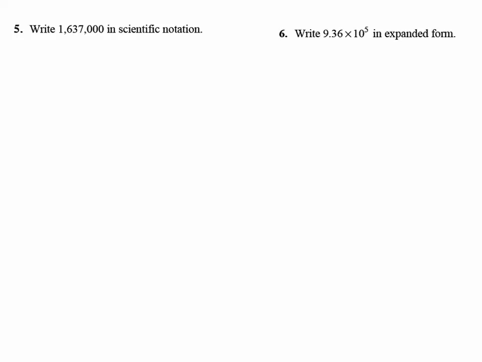But scientific notation, here it is. What I usually like to do is look at this number and say, okay, where should the decimal be? If this is a number between 1 and 10, the decimal should be right there. So my number should be 1.637. Of course, you've got the little x from pre-algebra, you've got the little 10, and then we start counting the number of decimals. 1, 2, 3, 4, 5, 6, looks like. So there's my 6. All right, it starts dealing with only large numbers now. Later on we'll deal with the small numbers because they work a little differently.